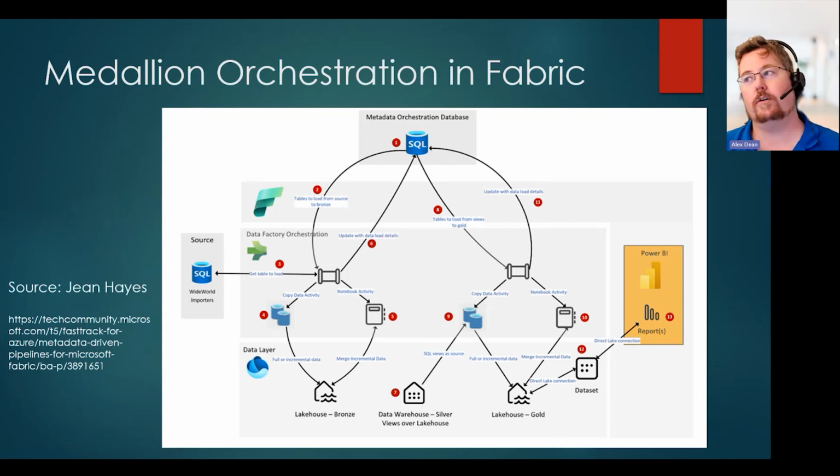And this is why the orchestration, the medallion orchestration designed by Gene, is really, really good. Because what you have is this orchestration database at the top here. This orchestration database effectively describes which tables am I going to copy and what is my destination. It's just row by row by row describing source, target, source, target, source, target. And you can use that to define your sources into the bronze layer, but you can use the same structure to define which bronze tables am I now going to transform using which views into my gold layer.